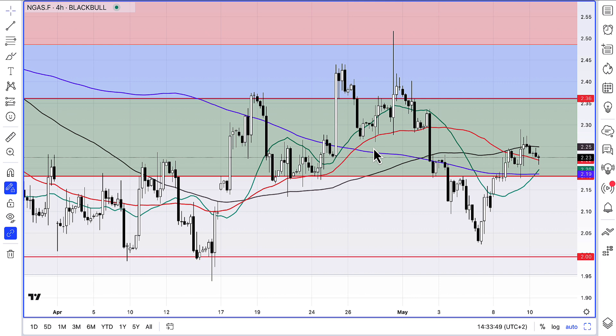Overall, we've still got $2 below us, and then $1.80 and then $1.50. I'm not claiming that this market is out of the doldrums just yet — it's certainly in the doldrums, but I'm saying it's not out of trouble just yet. We might still get another dip back down to $2 and perhaps even below.